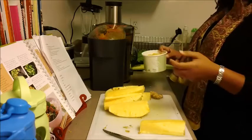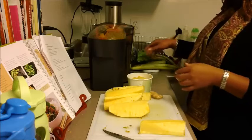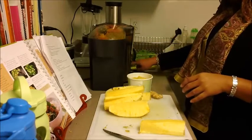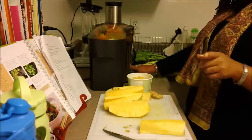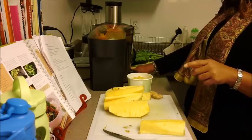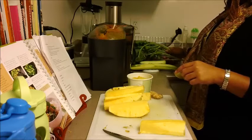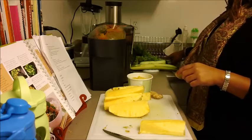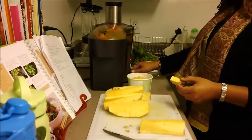So I'm just going to juice that first with this and see how much liquid I make. On the side of the Breville container, it tells you how many ounces there are. So my container that I'm going to be using is 20 ounces. So I'm going to make 20 ounces of juice. And so I think I have enough, I may have more than enough product to make 20 ounces. So here we go.